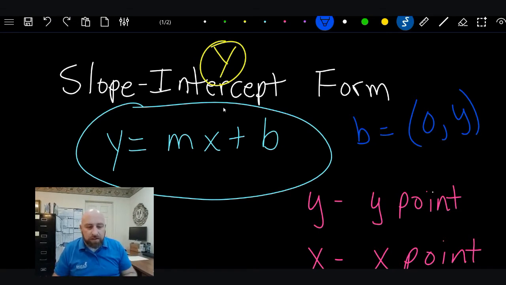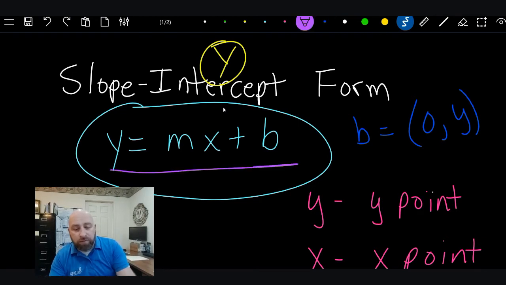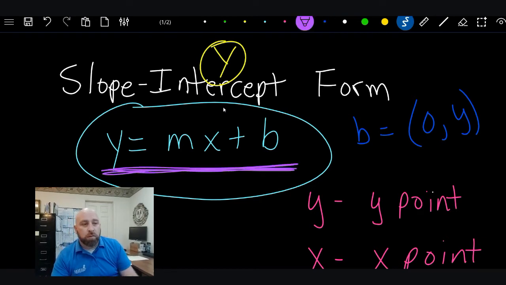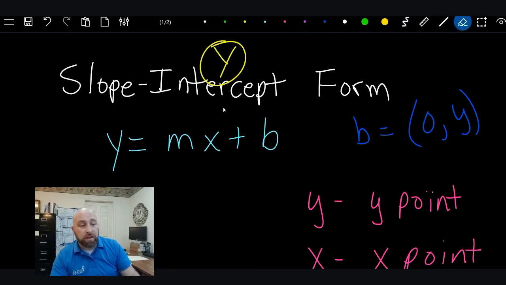It'll kind of start to make sense here in just a little bit, because this is kind of neat. We can actually graph from this form. So if you get an equation in this format right here, the slope-intercept form, we can graph the equation. We don't have to find all the points. We don't have to test. You remember how we had to do the chart and testing all that stuff? We don't have to do that anymore. This is a shortcut. Working in the y-intercept form is a little bit easier to me. It'll be harder for you at first, but I think as you start doing it, you'll understand it little by little.